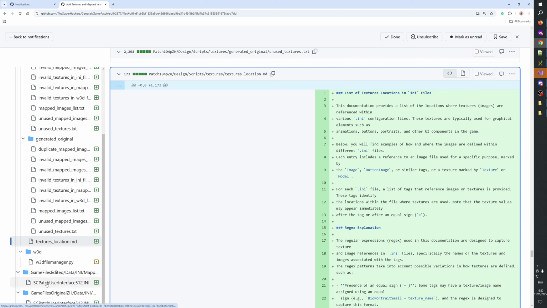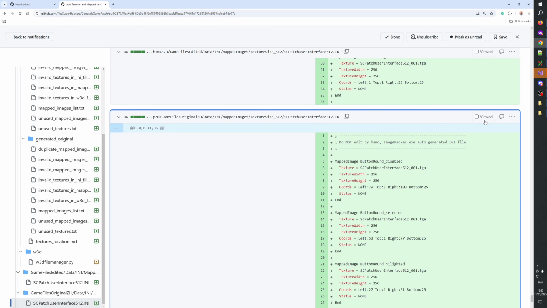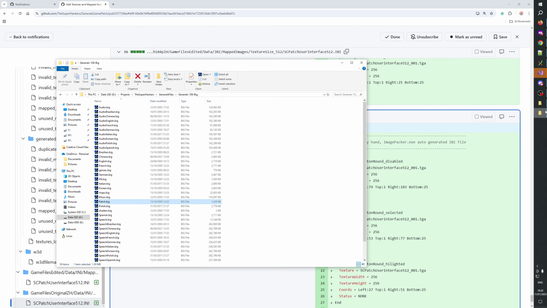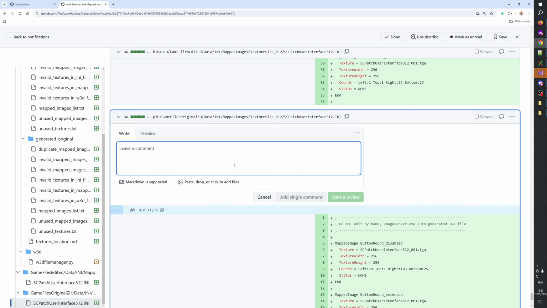Okay, so it adds a SC patch user interface in here, but I don't think that is correct. This doesn't seem to be correct here. This file does not belong here.